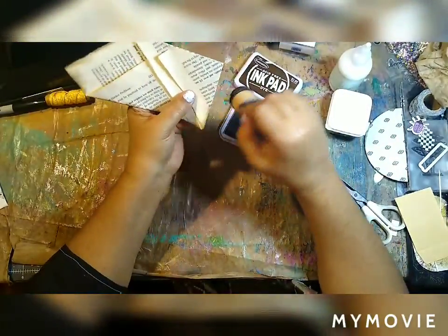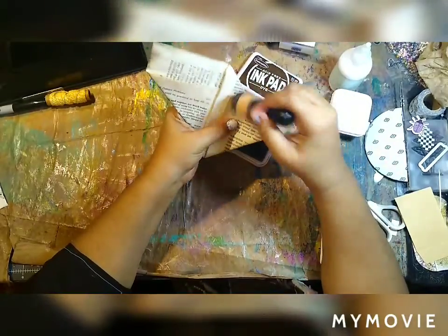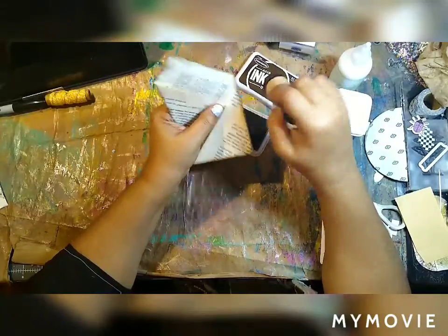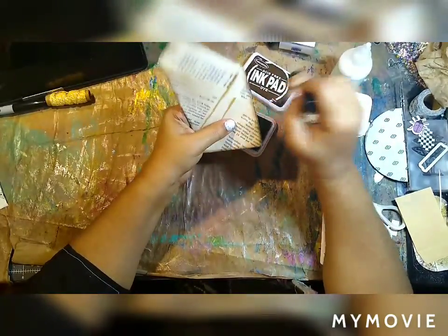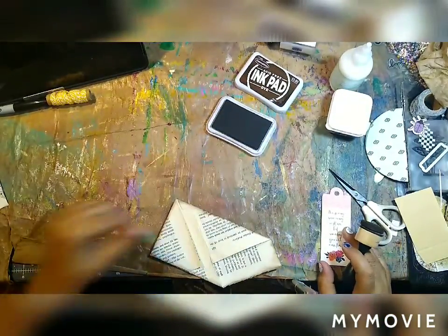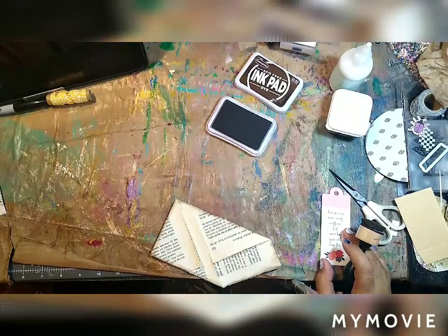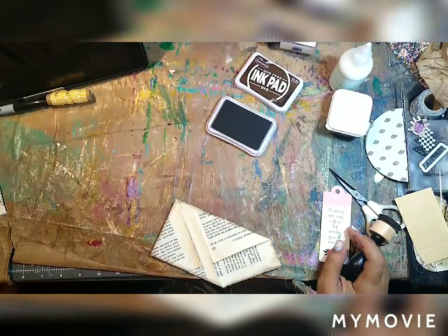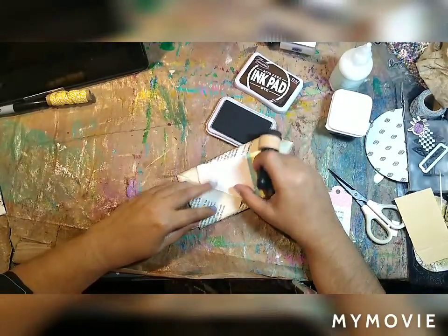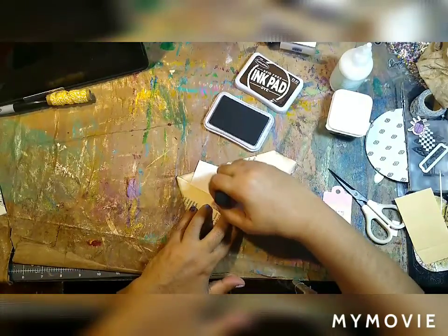I'm going to go ahead and fast forward through my inking part of this because, I mean, really, you guys know how to ink at this point. And if you don't, you can figure it out by watching it on fast forward. So I'm going to fast forward through this. The only thing that I need to make sure of, though, is that since I didn't ink it beforehand, I need to put something under here to protect while I ink these edges.